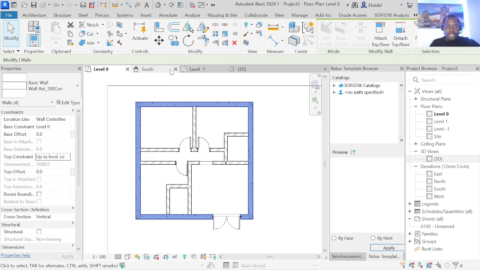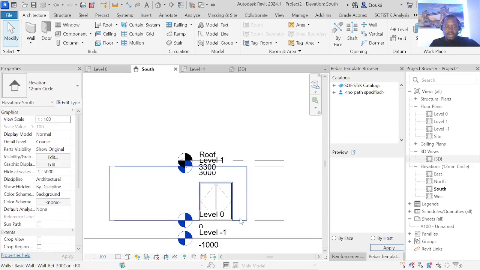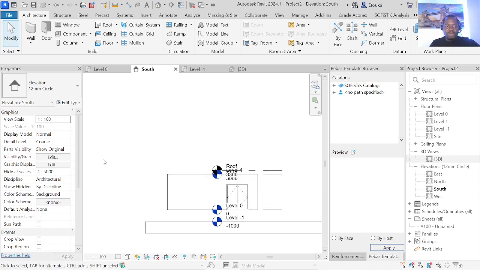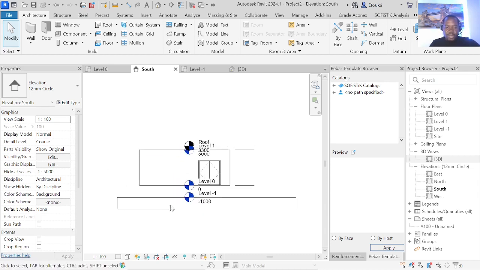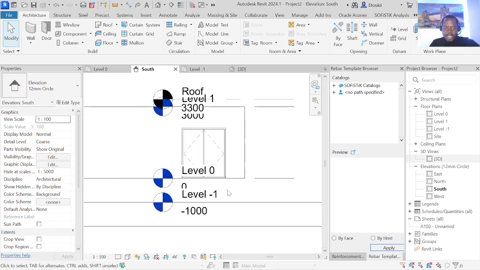So if we check it again now, let me check it, and you will see now our wall is connected from 0 to the level 1. So this is the way how to correct the problem. And we can also see here this our ground is not connected to our level, to this ground level, supposed to be here inside, supposed to be at this place.